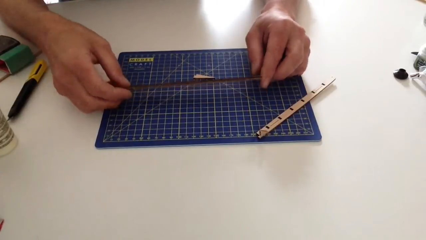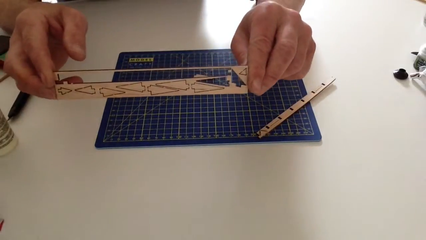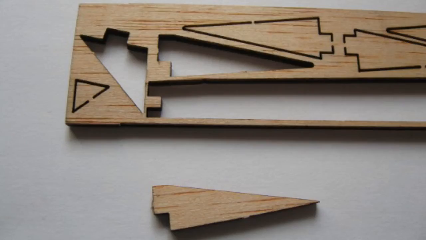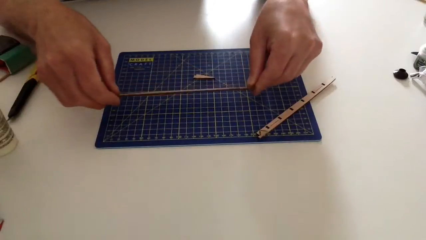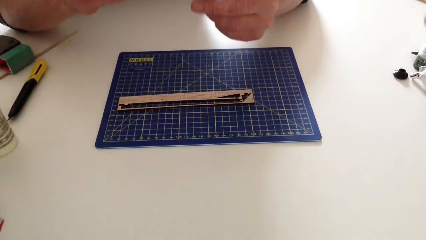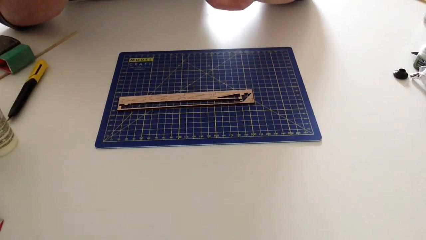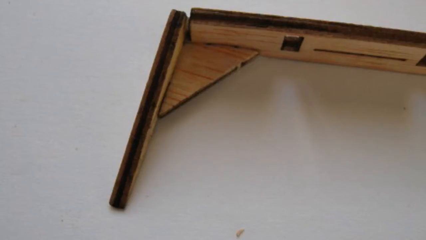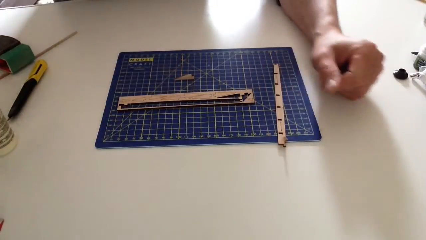Once that's dry, remove the largest aileron fret as you can see there. Clean up the edges and then we're going to be gluing that into position on the end here like so. That sits on there, so get your glue ready and then glue that into position.